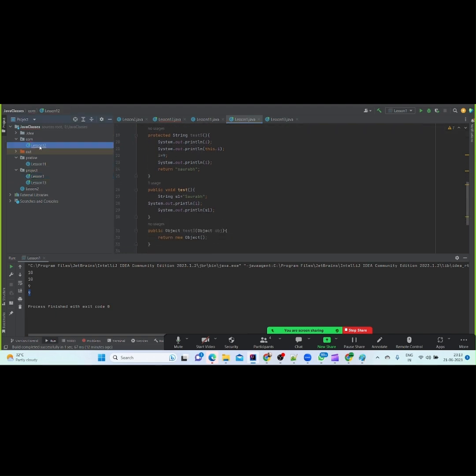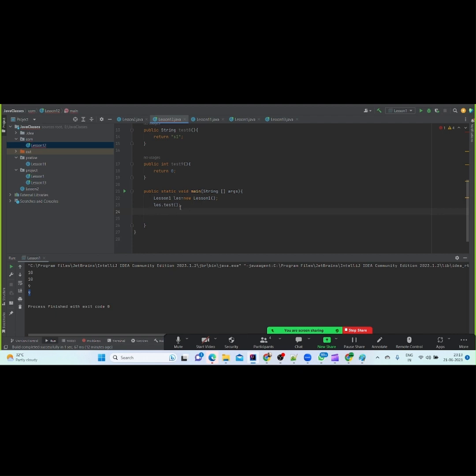Now lesson 1 2, again lesson 1. Less dot. Test 3. So we can access these two things, as we are extending this one.